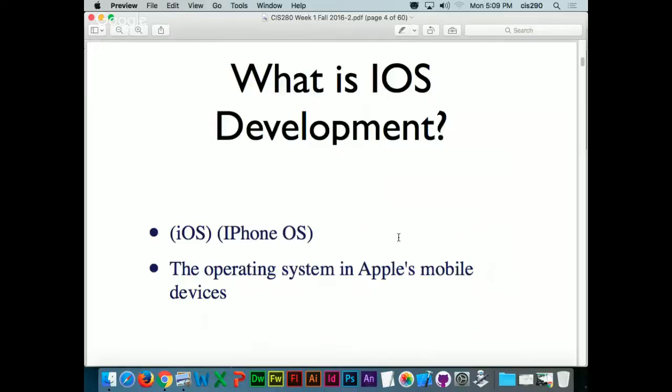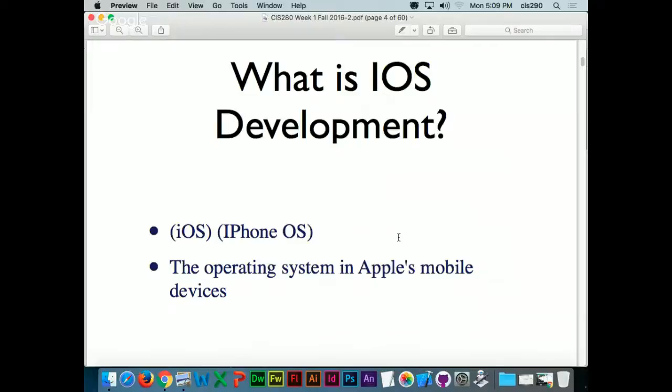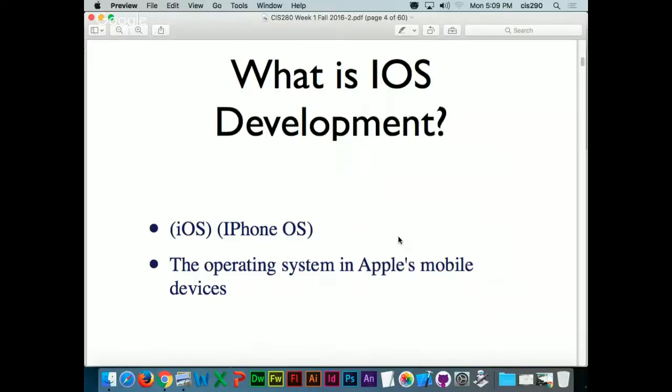And macOS is the operating system for the Mac laptops, desktops, and Mac Minis as well. But iOS is the operating system for Apple's mobile devices, both iPad and iPhone, and there are many generations of iOS out there.